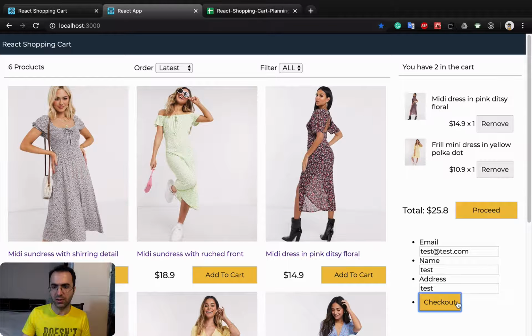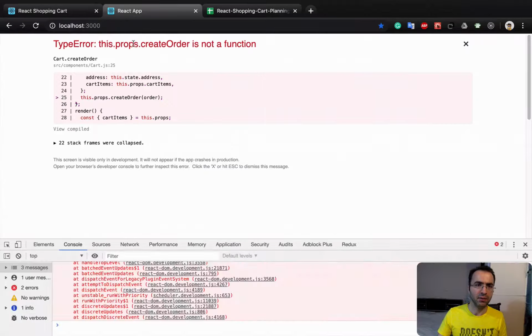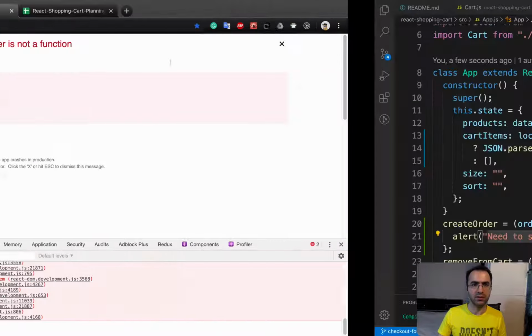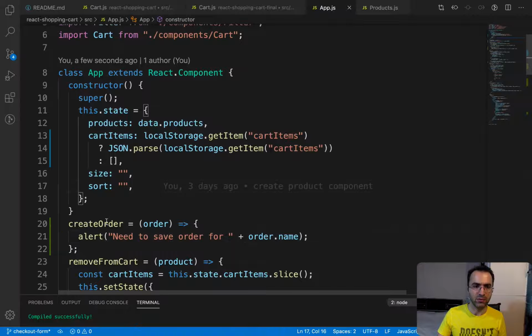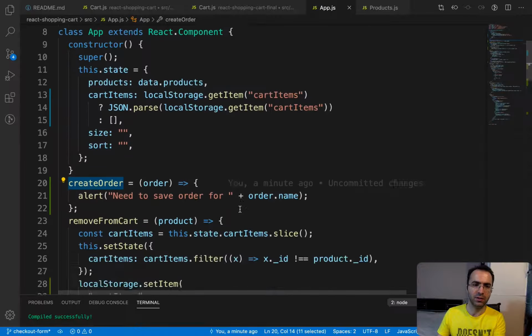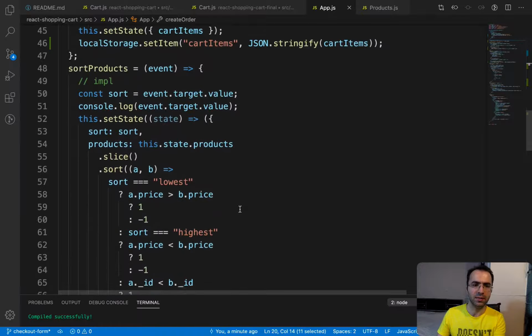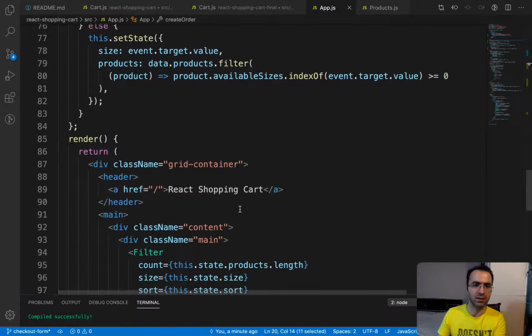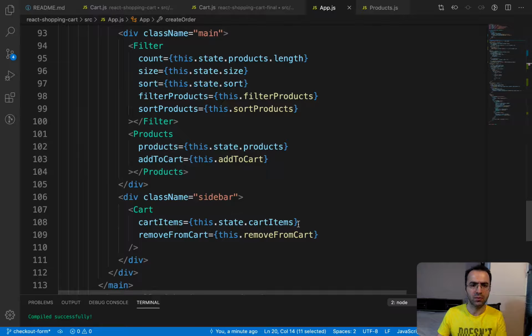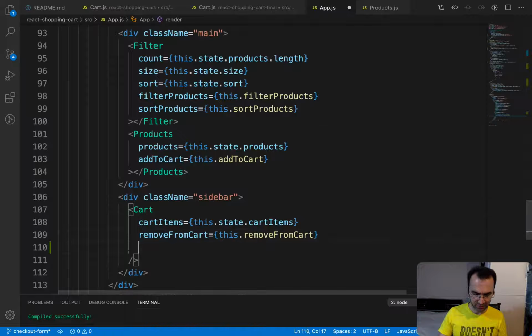And when I click on checkout, I get an error. It says that this.props.createOrder is not a function because we need to pass the createOrder as a property for cart component. Let's go to cart component, and here it's time to set createOrder this.createOrder.